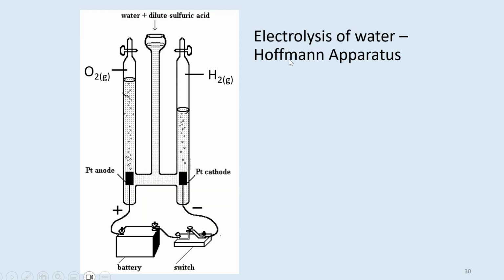We also use the Hoffman apparatus to decompose water, the electrolysis of water, that splits it up into hydrogen and oxygen in a 2-to-1 ratio. The bubbles of hydrogen come off the cathode, and they push down the level of the liquid and up into the reservoir in the middle. And on the other side, half the amount of oxygen compared to hydrogen. A little bit of sulfuric acid helps conduct electricity.